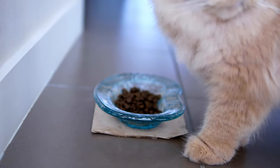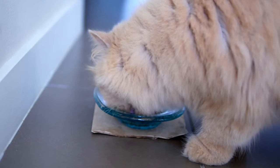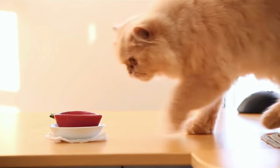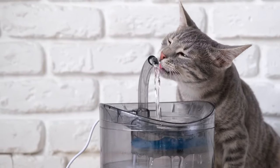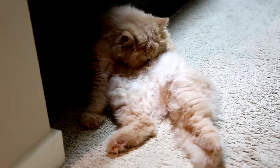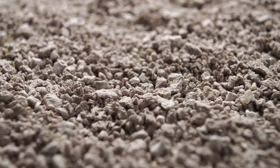To keep your Persian cat healthy, it's important to establish a consistent feeding schedule based on their age, weight, and dietary requirements. Make sure to use high-quality cat food formulated for Persians and be mindful of portion sizes to prevent overfeeding and obesity. Ensure that your cat always has access to fresh, clean water, and refill their water bowl regularly. To keep your Persian cat's litter box clean and odor-free, scoop it at least once a day. Consider using a clumping litter to make waste removal easier.